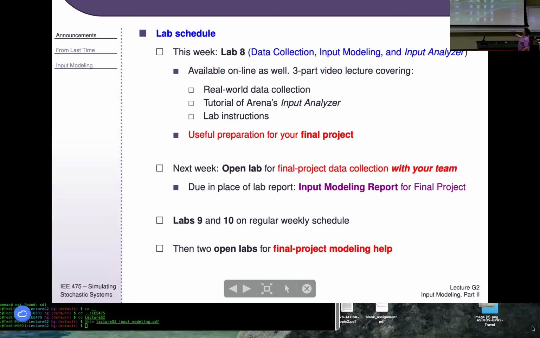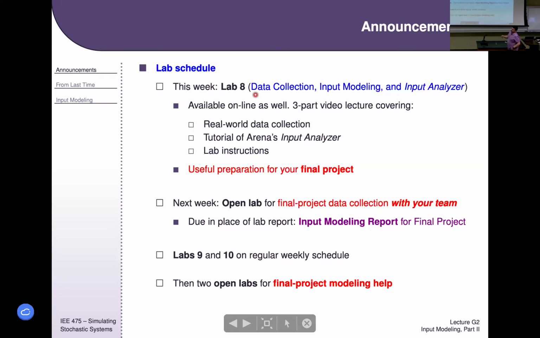So this lab is meant to sort of be a practice for your input modeling report that you'll do with your team. So I give you a bunch of data, and then you use tools from this unit, Unit G, to fit models to them. So determining, is this discrete data? Is this continuous data? What sort of family does this make sense from? What would be the best parameters for this? Using tools from not only this unit, but tools that we're going to introduce inside Arena that will help you do the numerical fitting. So that's kind of the goal there. And it gives some guidelines on real world data collection as well.